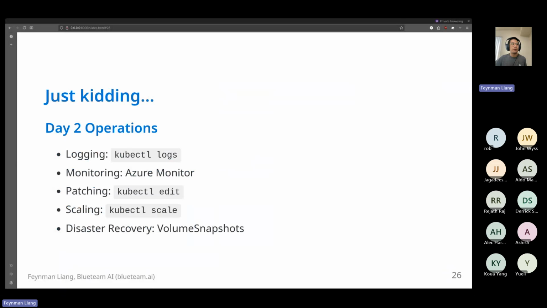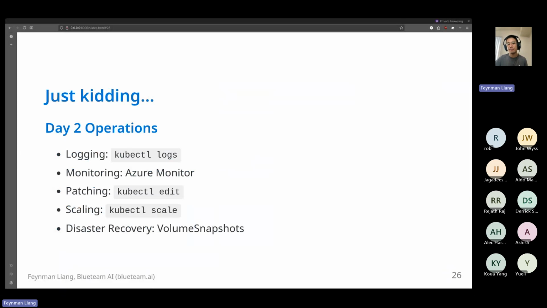Fortunately, since we're already utilizing some great services in order to back our deployment, day 2 operations is much simpler than what it was like previously. For logging, you can utilize Kubernetes logs, or you can utilize cloud service provider services. For monitoring, we did not deploy any Grafana or Prometheus to the stack, so you'll rely on your cloud service provider's monitoring services.